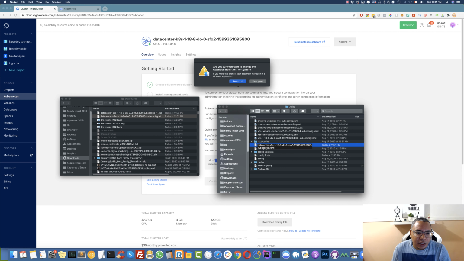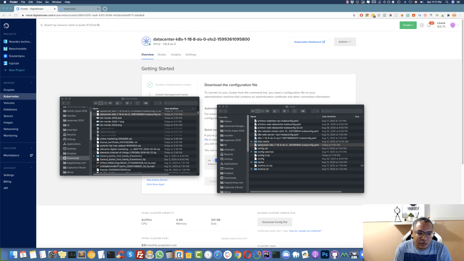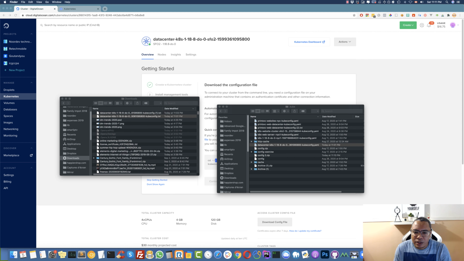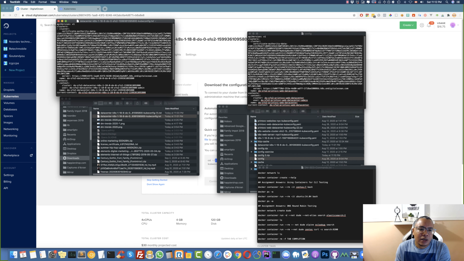So here I need to open the file again, and I need to copy all what I have inside the file to this config file I have here. So I just click on it, let's open it, then we will go and use this with the file. So here it is. I have opened the config file, I have it here, and I have the new cluster YAML file. I just copy all the file here inside.